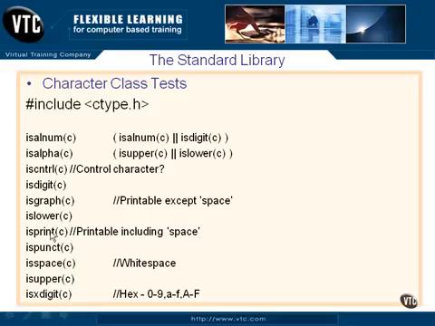That's a good one if you're going to print things that you're not quite sure about. You're reading them in off a file. Otherwise, you can wind up with some strange output. So test a character to see if it's printable before you send it out to the screen. ispunct, is it punctuation? isspace, is it white space? That's like tabs and carriage returns and new lines and things like that. isupper, is it uppercase? And isxdigit, is it a hexadecimal digit? isxdigit will return true if the value is from 0 to 9 or A to F, either lower or uppercase. That's a hexadecimal digit.